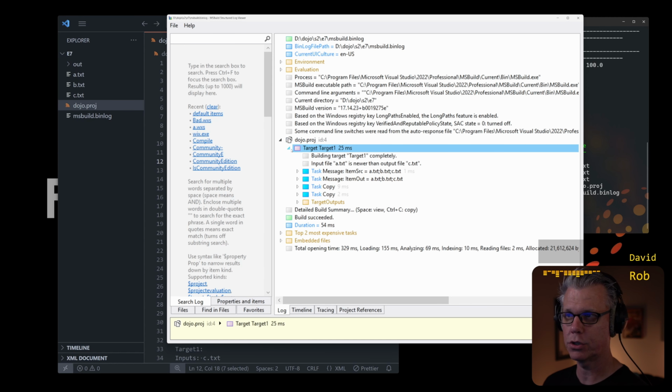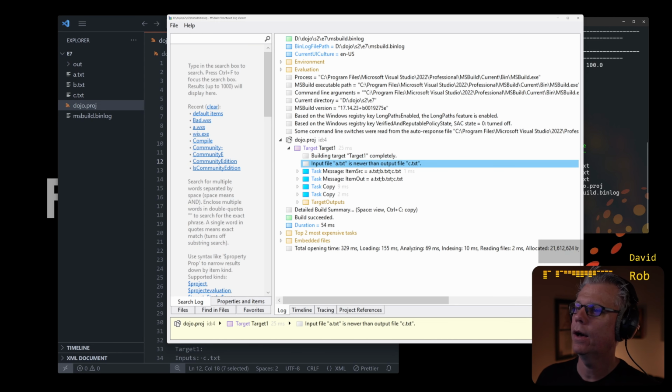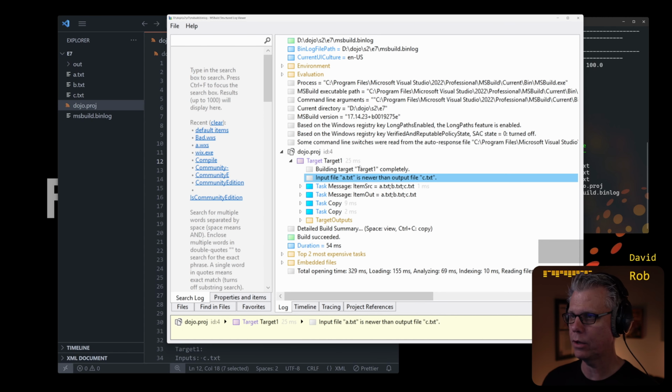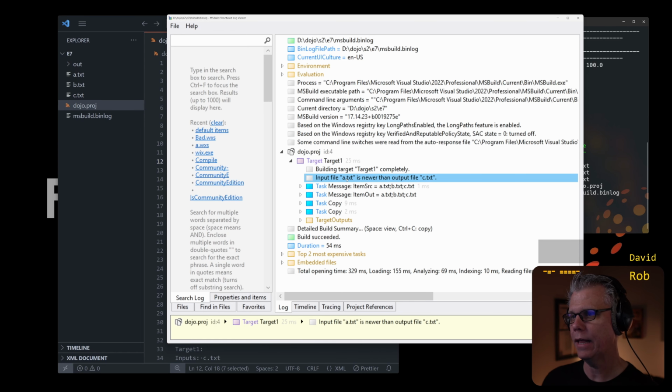You can see it shows us our target, and it shows us target one completely. Okay. And there's the problem. And it shows you this piece of information, which MSBuild does not print out to the screen. And that makes this thing worth its weight in gold. So you can see here it's building target one because input file A.text is newer than output file C.text.